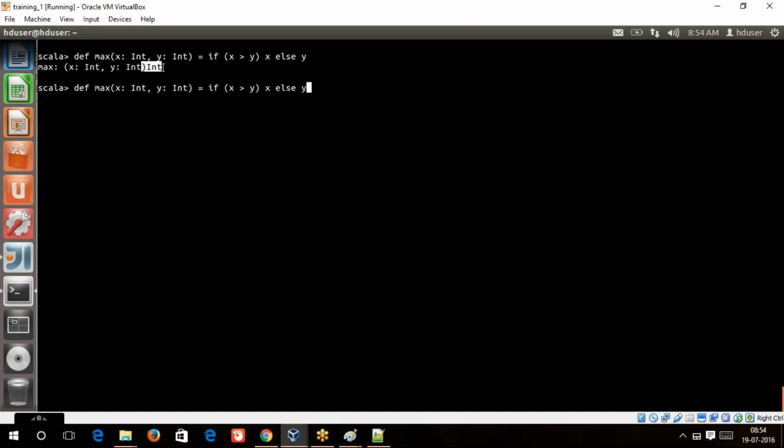It was automatically inferred that the function's data type is an integer. But I could have also given it explicitly like int. Both are the same. Explicitly you can give it, or it will be automatically inferred by the compiler.